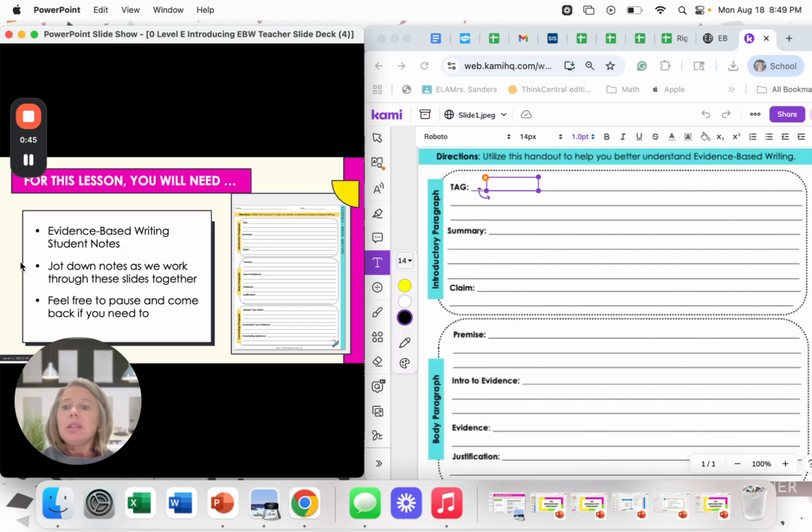All right, look on the left side. You're going to need your evidence-based writing student notebook, and that is the book we put your name on. Oh, you can't see it, it's not going to let me do that, but it's the EB writing program. It's on the shelf right underneath the TV, so go find yours, and you can pause this while you're getting that. And you'll need a pencil.